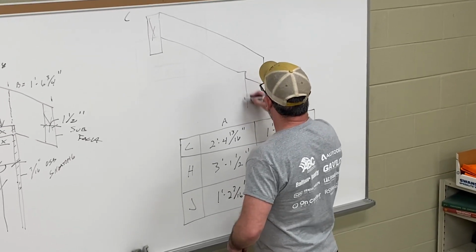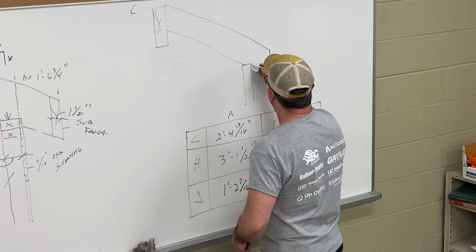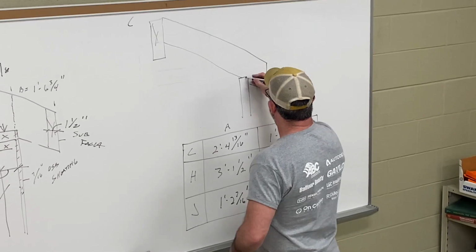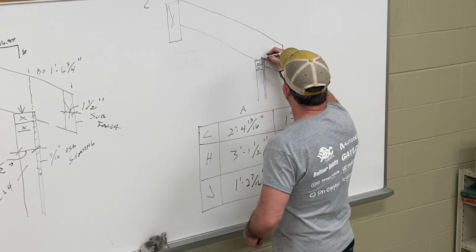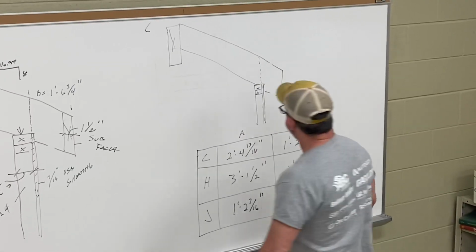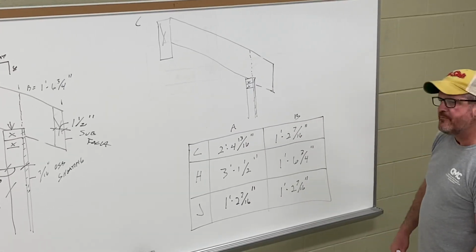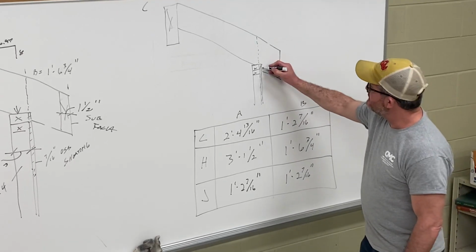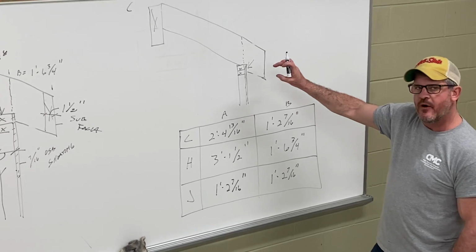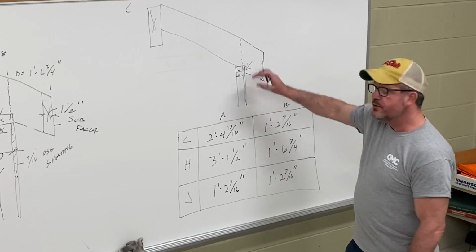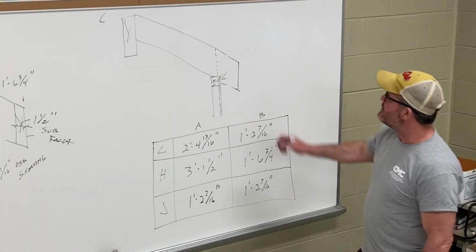Okay, we already laid it out. We already put it in place. I've got all this. I already talked about all that. I've got my A and my B. My X-com is right there. It's that amount that I take out of my bird's mouth to build my common rafter.